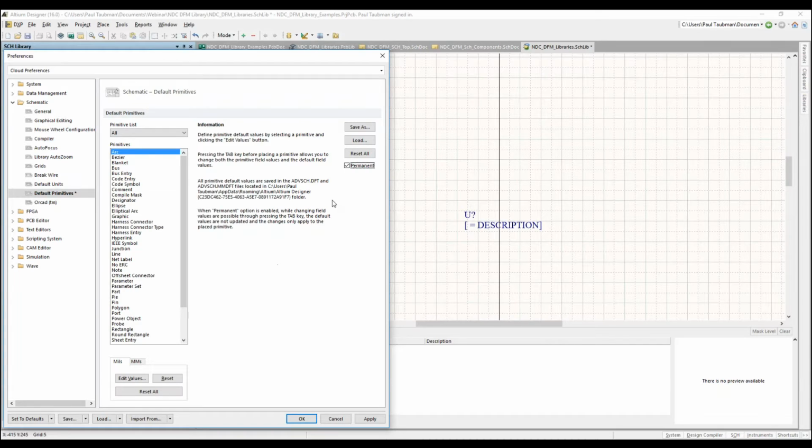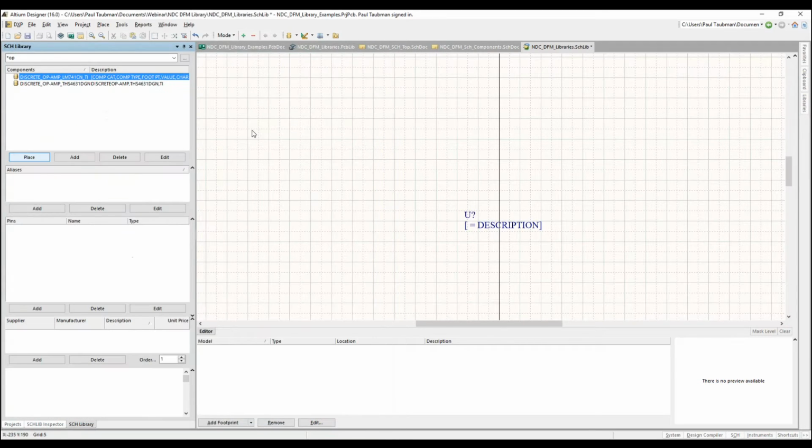I think one recommendation, especially if there's any Altium folks out there, I think a really useful feature would be to have a permanent capability for each one of these so that the users could pick and choose which ones they want permanent and which ones they don't. Okay, but that's why I turned on the permanent here. And those are all under DXP preferences.